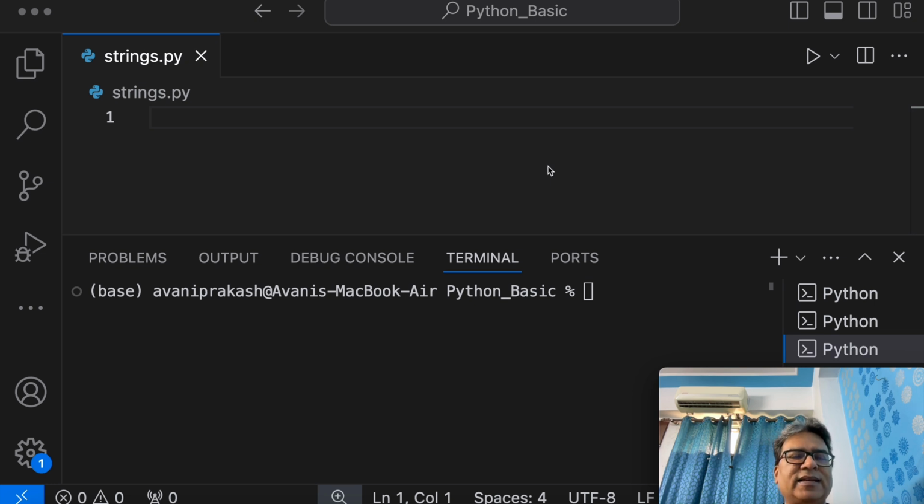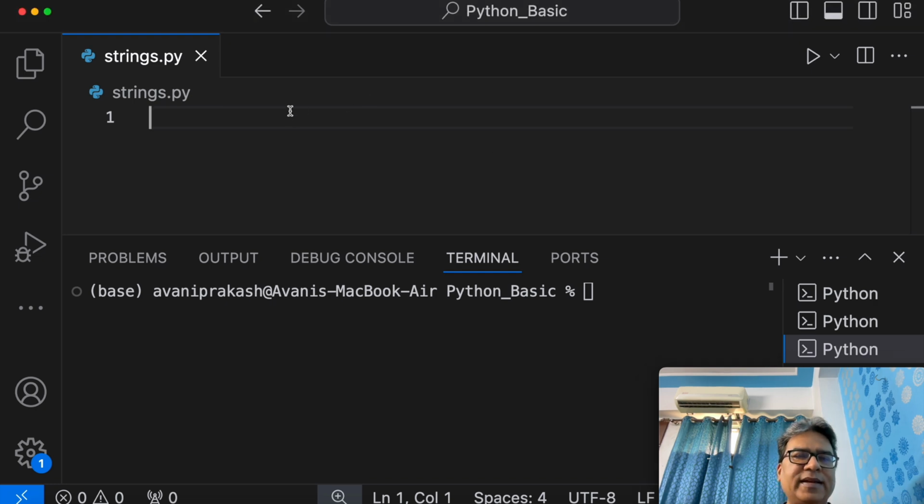In this video I am going to talk about strings, Python strings. What are strings? Let me first start with the definition of the string, or a loose definition I would say. Python strings can be defined as a collection of a single character or multiple characters. So it is basically a sequential data type.